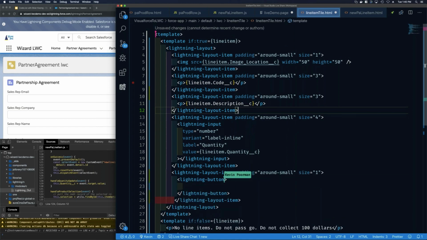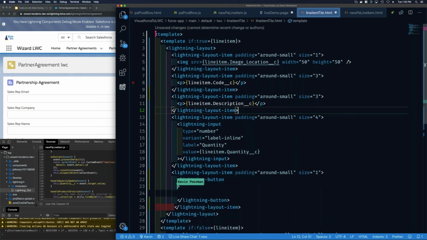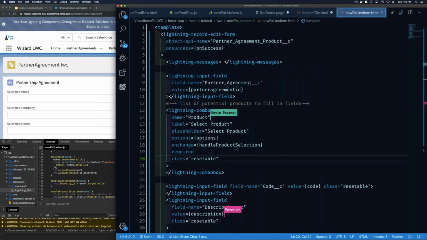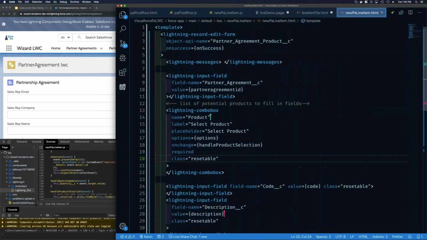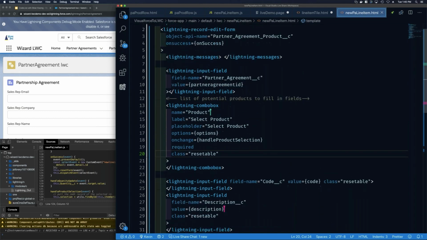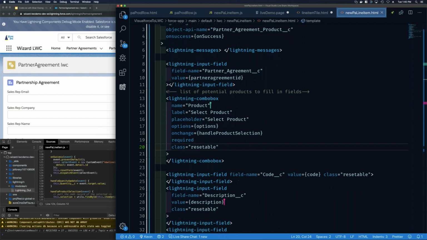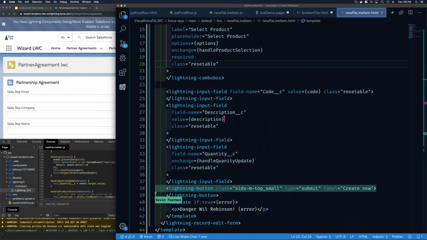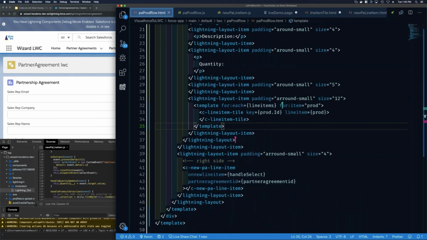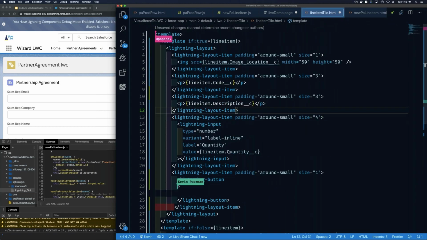And we should probably add some attributes to that. I have an example of the other button over here, so I'm just going to jump over and look at that button. Where did I put that button? Line 38 in new PA line item, here we go. So I'm just going to copy that over to our line item tile component.